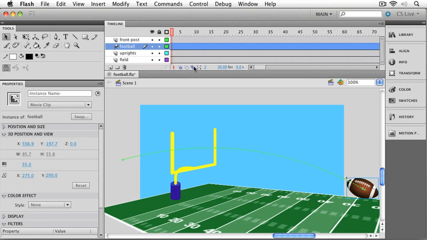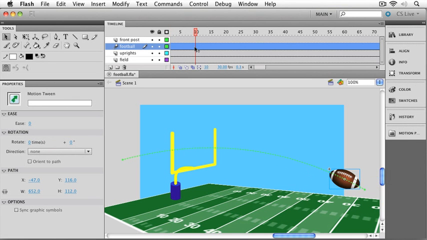If we select the motion tween up in the timeline, we've seen before that we get motion tween properties. And one of those properties handled rotation for us. Well, now what I want to do is just go down a little bit further to this checkbox, Orient to Path. Now, this is pretty neat, especially when we have a path that's bending like ours. I'm just going to turn this on for the tween.